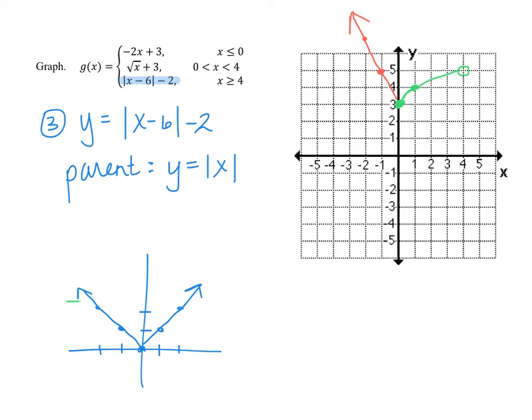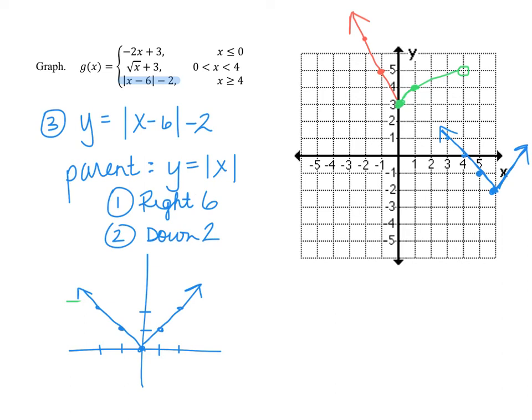And then we have x minus 6 in the absolute value. So that is going to be a shift to the right, shift right 6, and then minus 2 is going to be a shift down 2. So essentially that vertex is going right 6, down 2. So (6, -2) is my vertex, and then there has not been a stretch or a compression, so this V is going to open up. Therefore, from that vertex, I can go ahead and plot the left-hand branch, if you will, of the V. And even though my grid ends, the other right-hand side would be important to include as well. So something like that. I overshot a little bit. There's my V. That's the entire V.